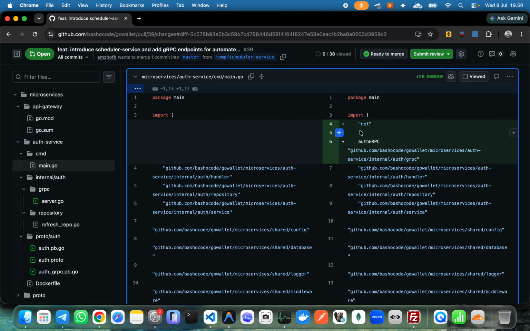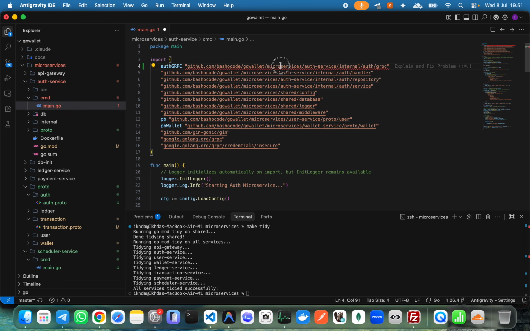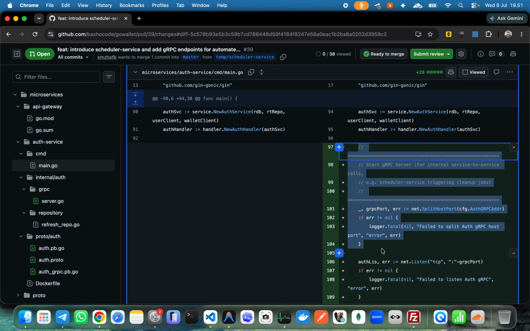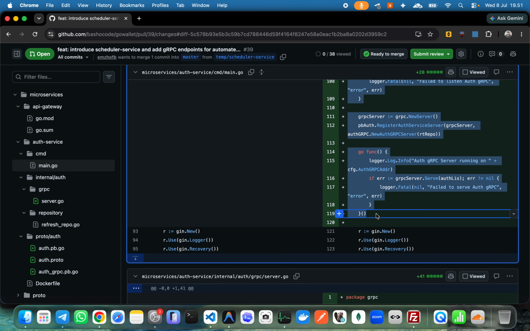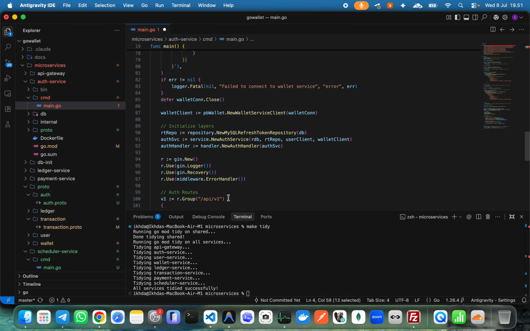And for our service, I want to close all first in auth service inside cmd auth gRPC. I want to import here auth gRPC, and then here I want to start set 97.